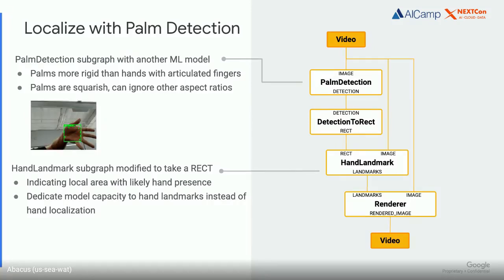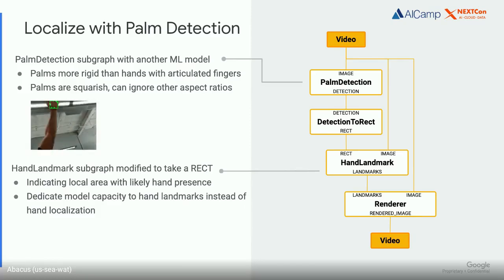And so one way to approach this is to train another model, right, to train a second model. And this model we call the palm detection model. The purpose of this model is just to provide a bounding box, right? We trained it with data with a lot of images like the ones you see here, and we've asked it to provide a bounding box around the palm of the hand, right? And it's able to do that pretty well, even when the hand is closed or when the fingers are obscured. And then we use that bounding box as the region of interest for the landmarks model. The landmarks model can run much faster and more accurately.